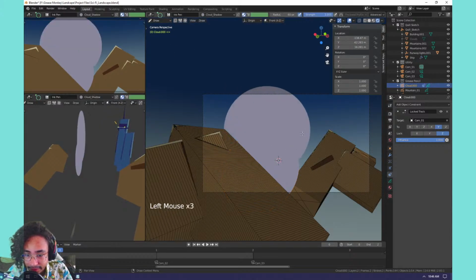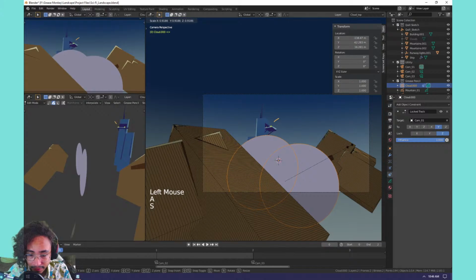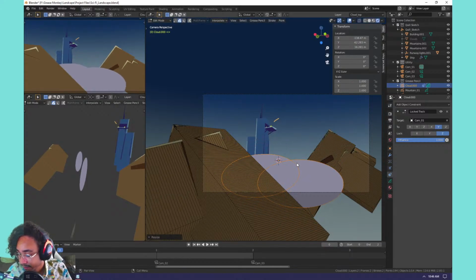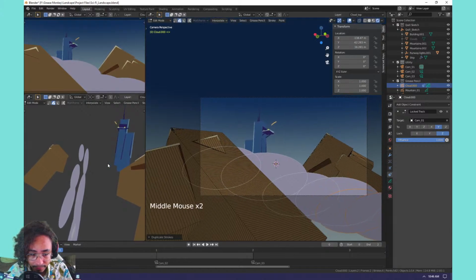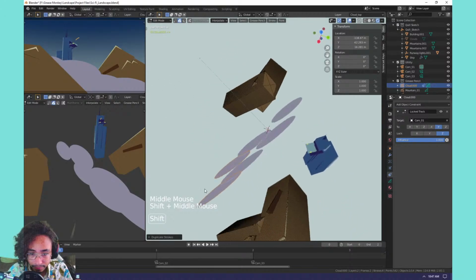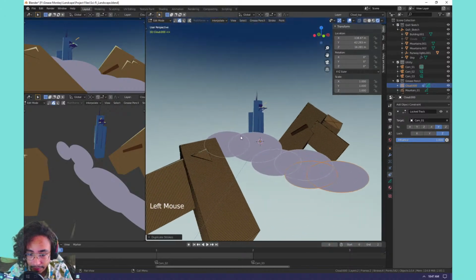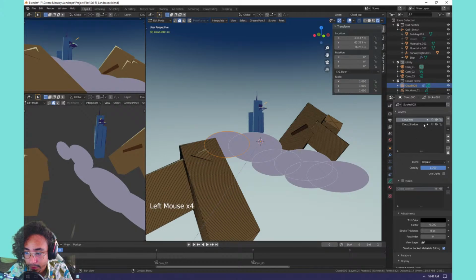Alright, let's see. There we go. Duplicate this layer.